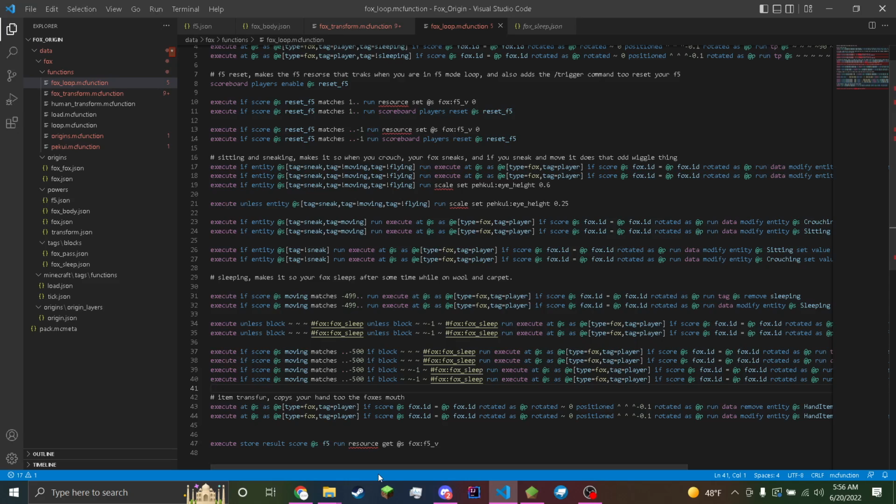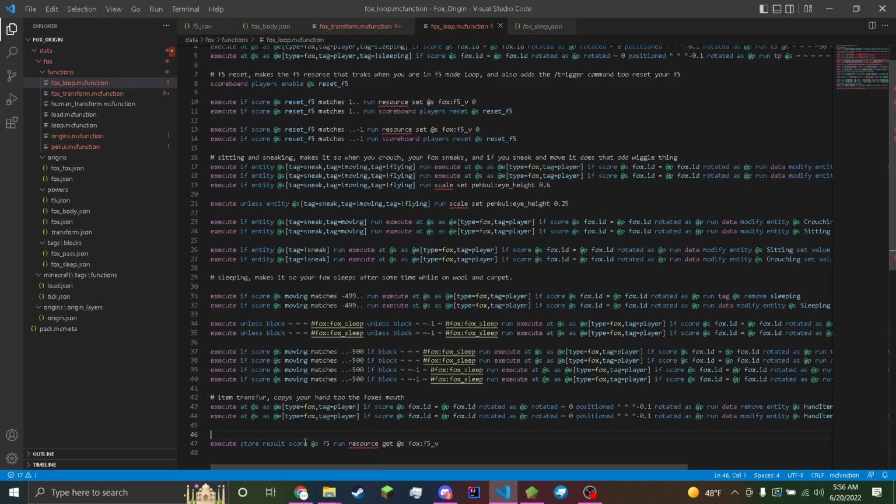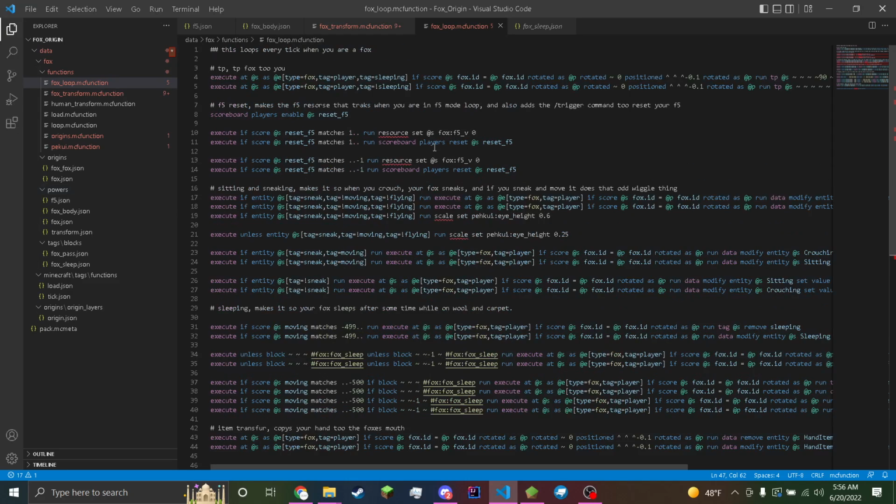And then this right here copies your item in your hand to the fox's mouth. It's a simple data command. And this right here makes sure the fox score is equal to the resource within fox power.